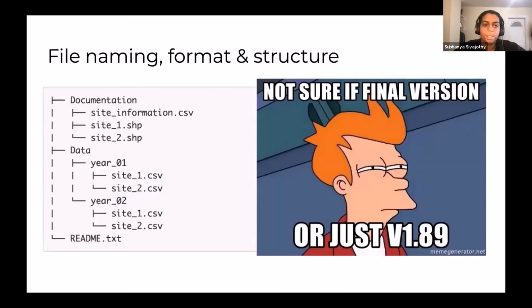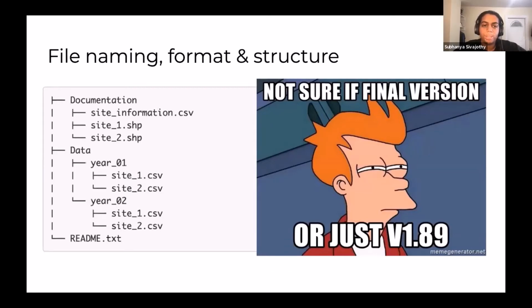So the next section is file naming and file structure. The file names themselves should provide information about the content of the data file. You want to use descriptive file names, but also keep them short at the same time. You can abbreviate things like project names or site names, and then define that in the documentation that you've provided. Your naming convention should be described in your README file. Don't include any information that's potentially sensitive in the file names. This could include human participants or protected site location information.